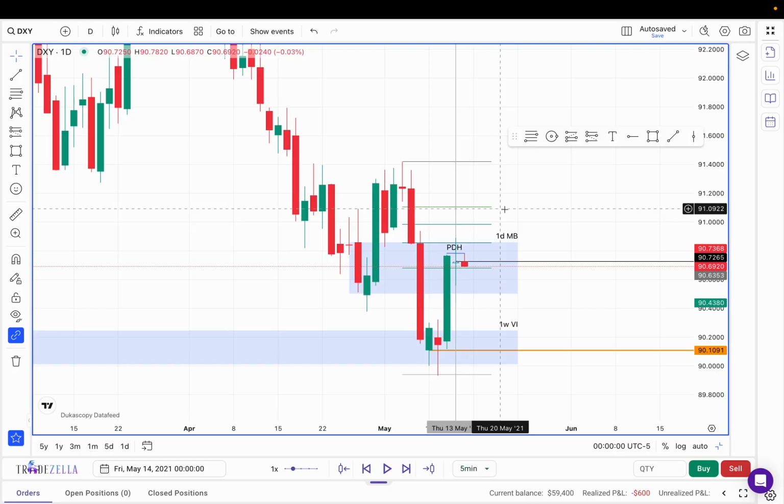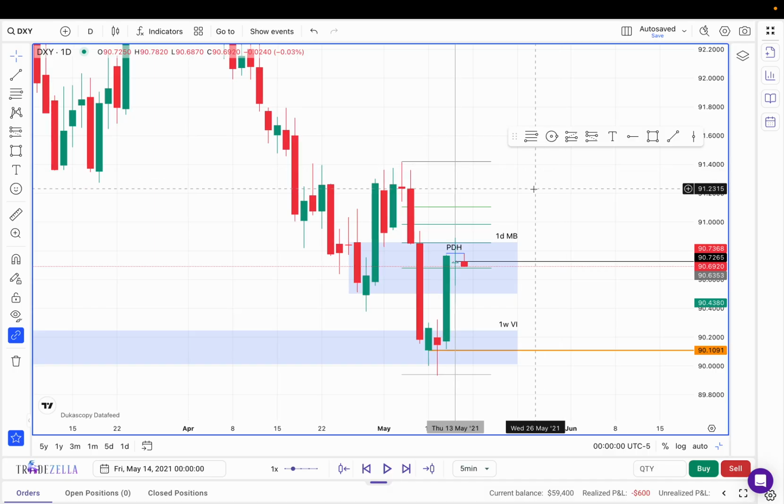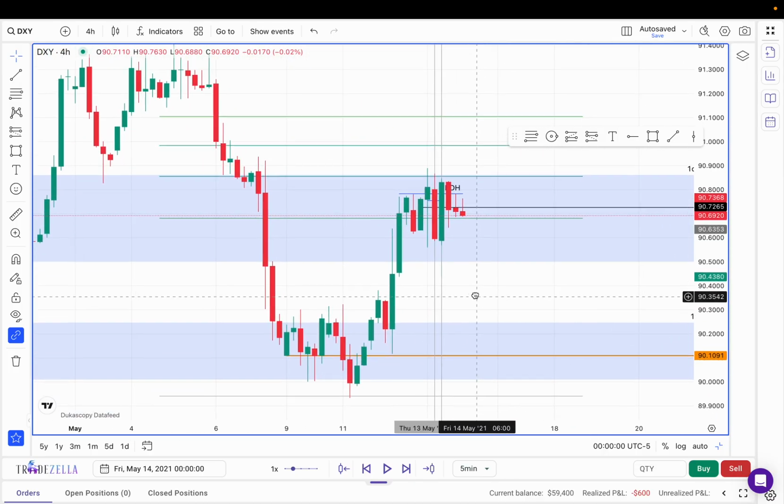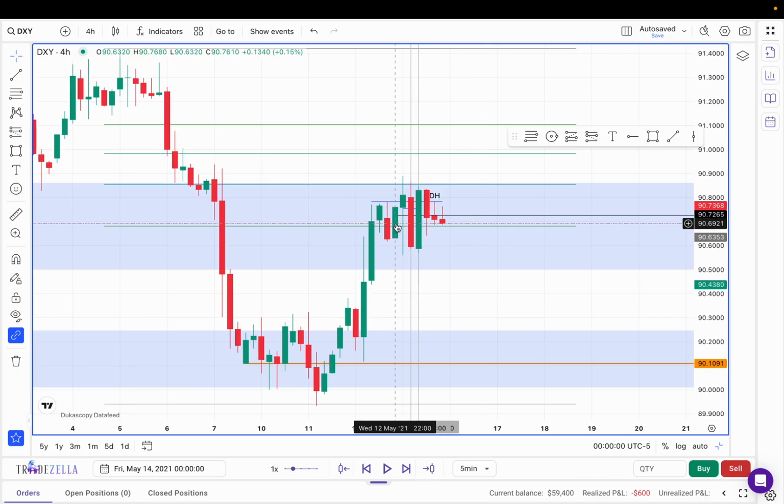So the direction was weird, obviously, and plus this was a very big displacement. And from what I've noticed, after a big displacement day, the next day usually does not have a big range. So let's go on the 4 hour, and on the 4 hour you can see price is clearly consolidating, right? And even in my notes I wrote that I am unsure about the direction and that it is between a rock and a hard place, but I still took the trade.